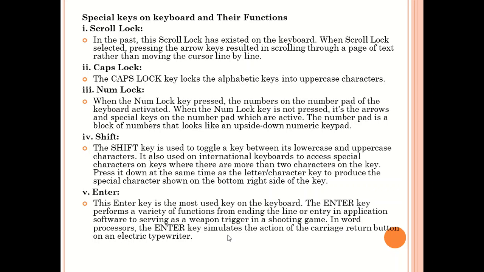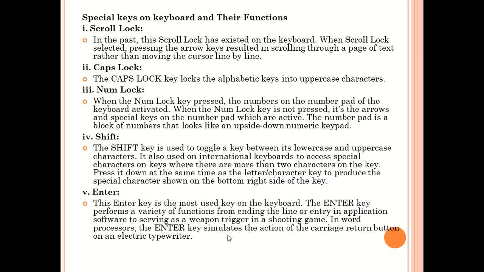So it allows you to move from one point to another by using the arrow keys on your keyboard. Then we have what we call the caps lock. The caps lock is just meant to change the alphabet keys from uppercase to lowercase, or when it was lowercase, to put it in uppercase. You turn it on, and when you want to turn it off, you'll be able to type in small letters, and when it is on, you type in capital letters.